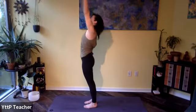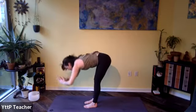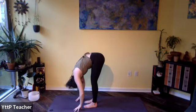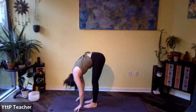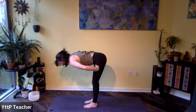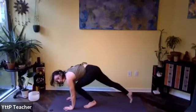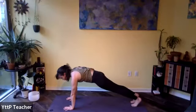Then one more inhale. To reach up, look up, maybe back. And exhale to spill forward, forward fold, release. Soften, let it go. And with your inhale, half lift, flat back, long spine, reset. And exhale to fold. Plant your hands, step your feet back, and pause on the top of a push-up.